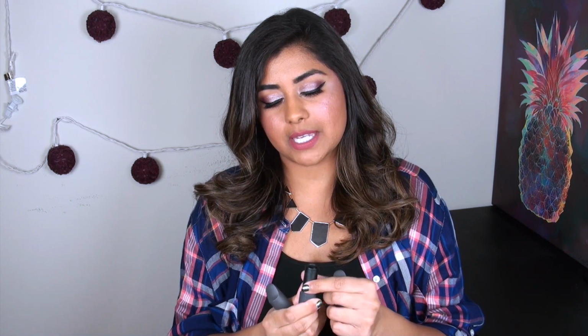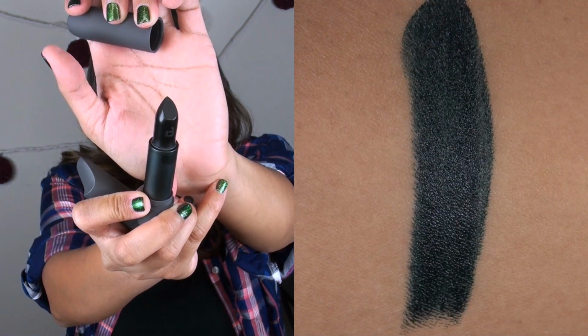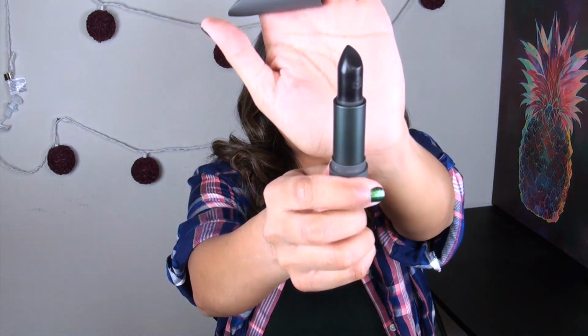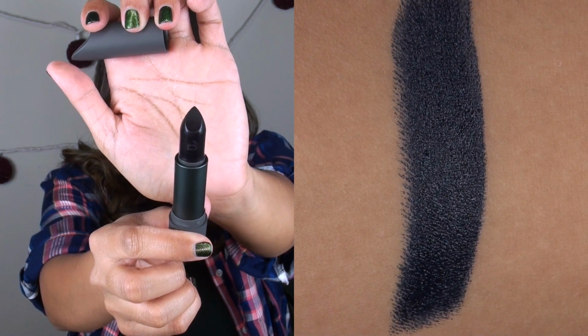And then these 2 shades, which by far are the most unique Bite Beauty lipsticks I've ever seen. This one here is called Kale, and it looks black in the tube, but it's actually a very dark emerald green. And then we also have the shade Squid Ink, which once again looks black, but it's actually a very dark navy blue. These are such cool colors in an absolutely stellar formula, so I'm really excited to play with these during the winter.